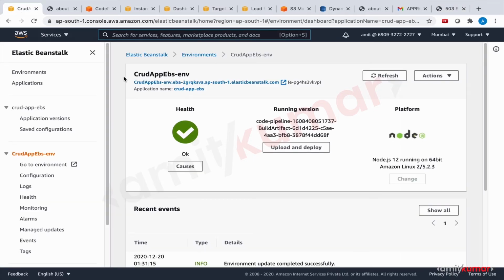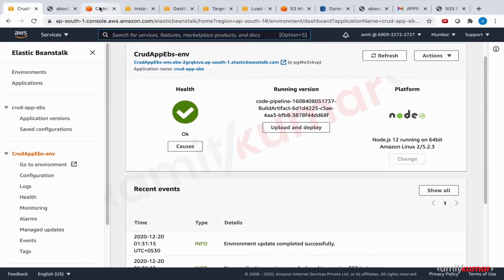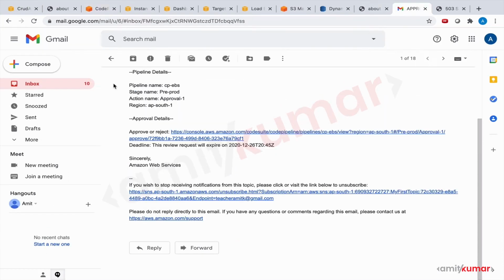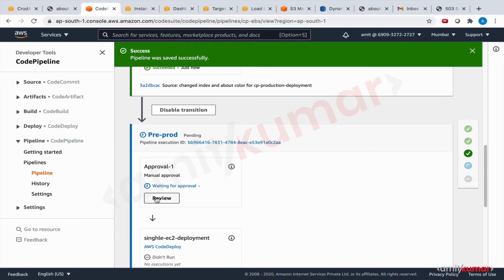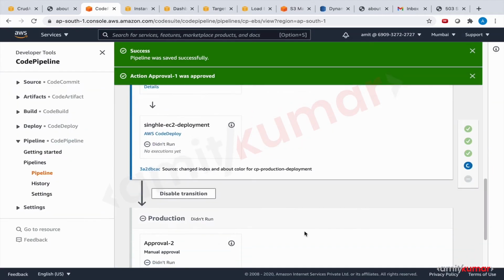And now it is waiting for manual approval. We have the email as well for manual approval. And let us click on review and click on approve. And now deployment on the single EC2 instance will start.